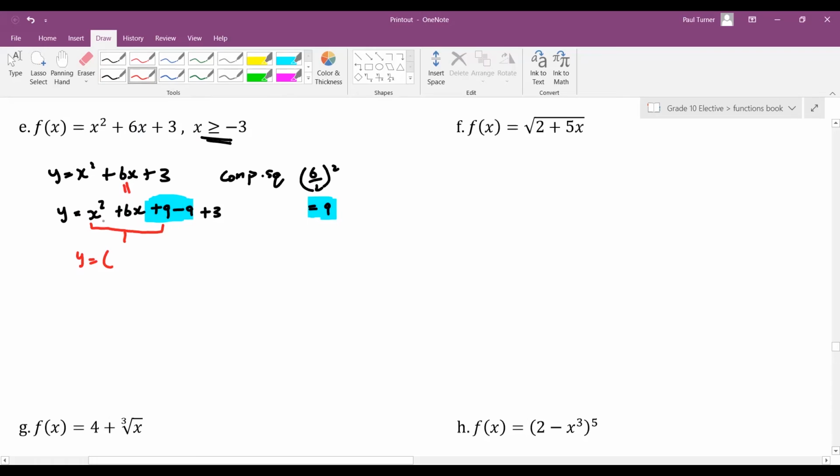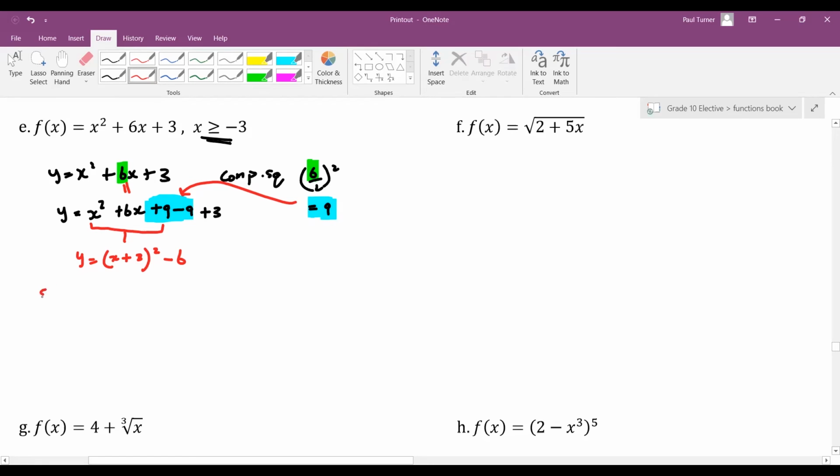So y will be equal to x plus the square root of 9, which is 3, all squared. Okay, and minus 9 plus 3, that's minus 6. So do you see what I did here? I took the middle number, which is 6. What you do, you halve that number, so divide by 2 and then square it, you get 9. And then stick that number back in here, which is highlighted blue. And you have to add 9, then subtract it, because you can't change the equation. You're not allowed to. So I did that. So now I only have 1x, not 2.